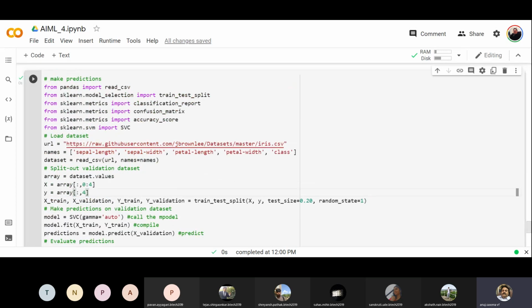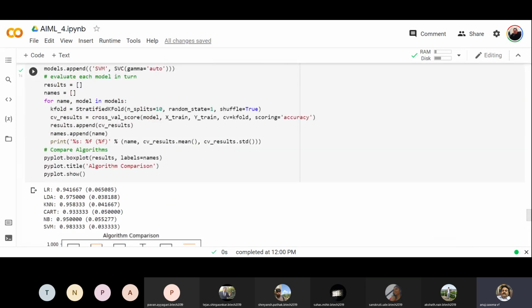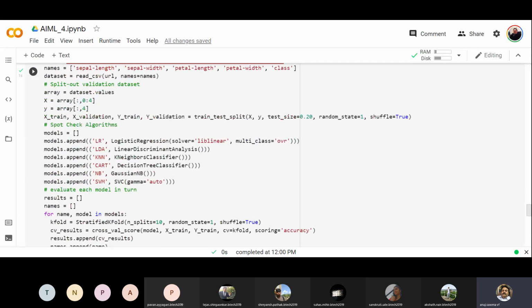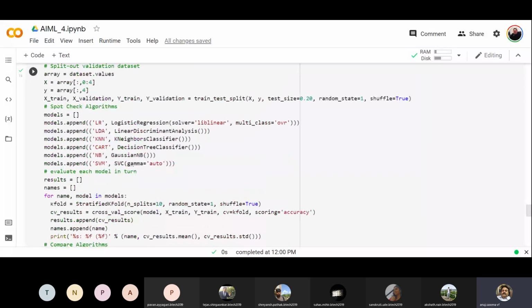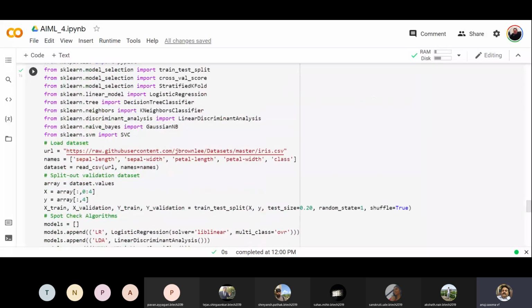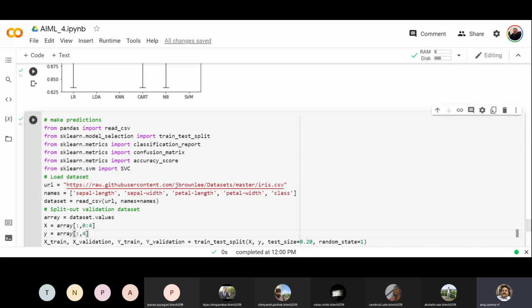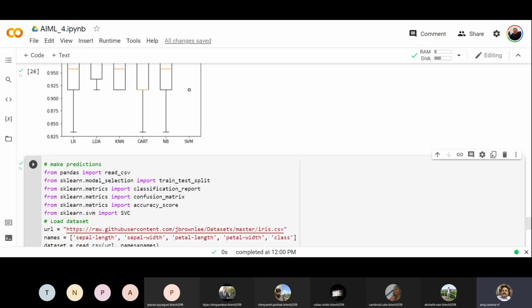This is the one where we have used SVC. We can use any other algorithm also. And this is just the default plot of all the models, showing how accurate they are. But this was not actually our aim. Our aim was this one, the last one, to see how we can use a prediction or how we can predict the data after compiling.